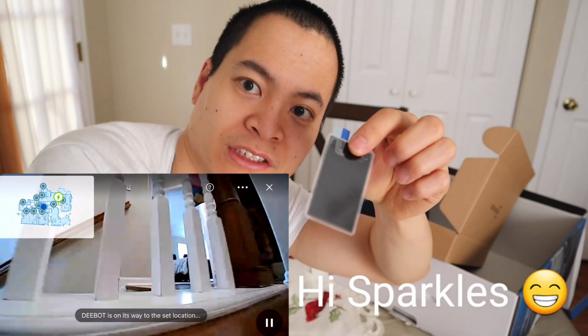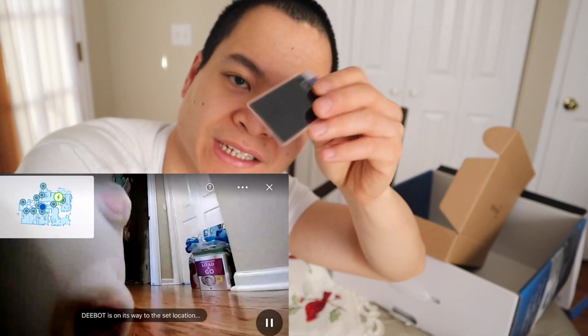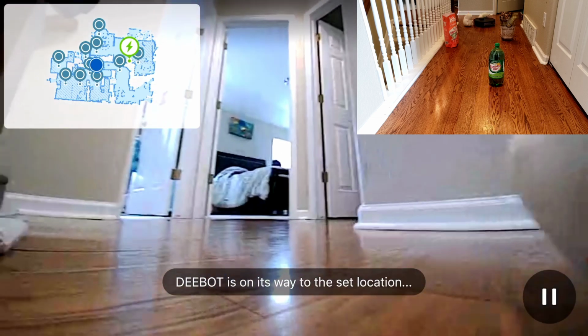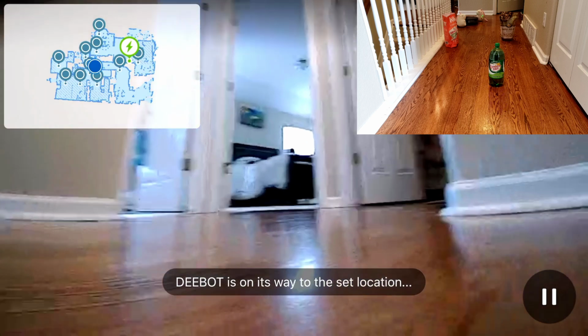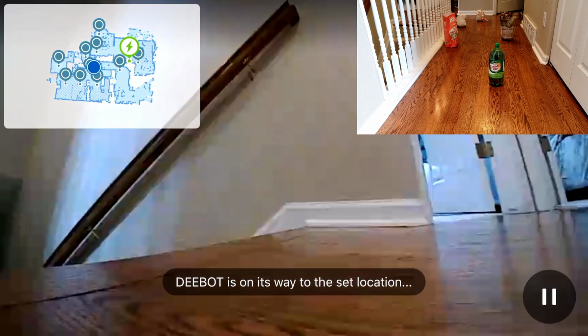So if you're worried about privacy, you actually can put this over the camera lens and no one can see what you're doing. Very nice, handy feature. Just sticks on there, and then when you're ready, just take it off and you're good to go. Yes, the T8 tries to take down the magical unicorn, but unfortunately, Sparkles is way too powerful and gets right back up. And for legal purposes, no magical unicorns were harmed in the making of this video.